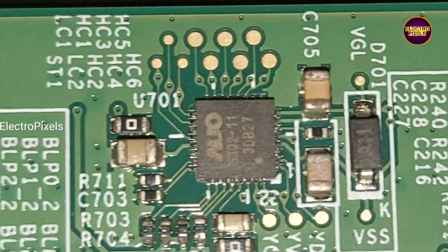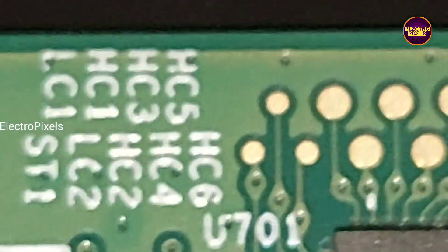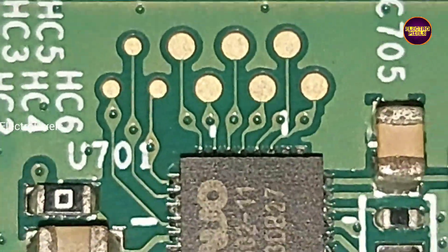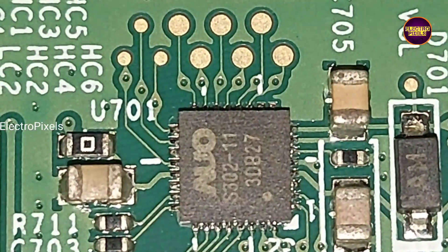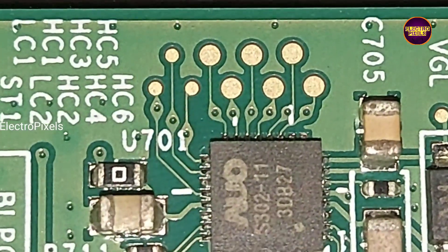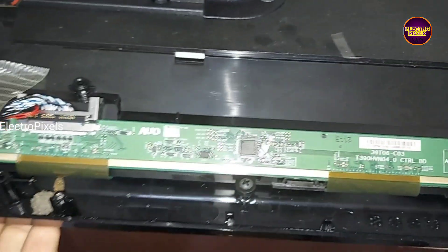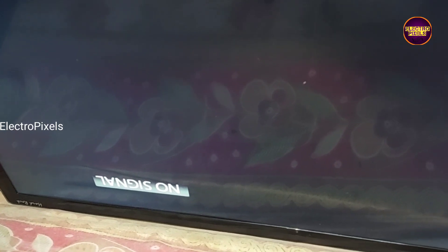See friends, this is the level shifter IC, and here you can see the LC1 and LC2 tracks written on the panel scalar board. So first, before starting repair, we need to cut down the LC1 and LC2 tracks from the level shifter IC. We need to block the LC1 and LC2 signal voltages entering the panel through this scalar board. For that, we cut down the LC1 and LC2 tracks from the level shifter IC to prevent the shorting. Before starting repair, you can again see the picture condition — the double image is still there. You can notice one thing: the display is correct for a second, then again goes to double image, then again picture corrects — simultaneously showing good image and double image. This symptom indicates a VGH/VGL shorting between LC1 and LC2. If both sides of the panel are short then it's not repairable. Now as a first step of repair, let's cut down the LC1 and LC2 tracks from the level shifter IC.